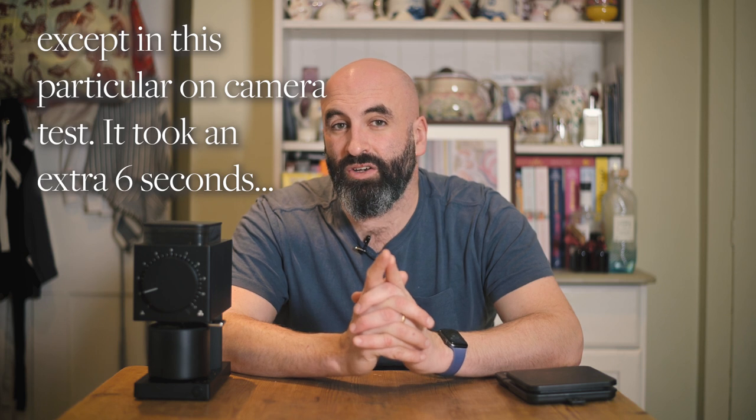It grinds coffee nicely — that's what it does, that's the extent of it. It's much less messy and much less staticky than my old one. I'm going to do a comparison in terms of timing and noise against my old one in a moment. That was recorded just from my lapel mic, so that should give you some indication of how loud it actually is. I've seen a few concerns that it doesn't automatically stop, but it does have auto-stop — once it's worked out that it's stopped grinding, it turns itself off. One thing it does have is an annoying hum.